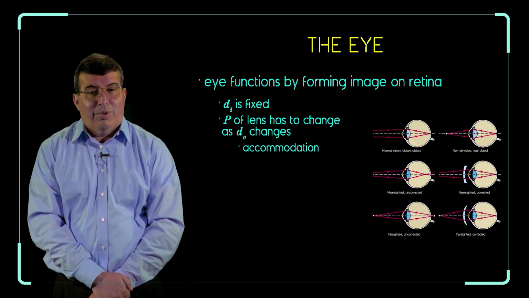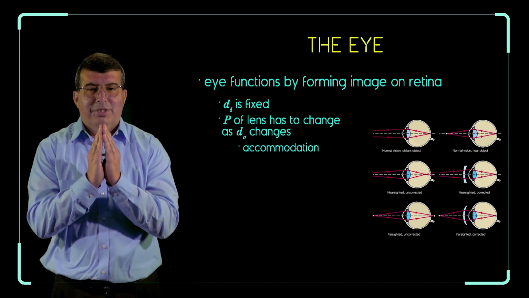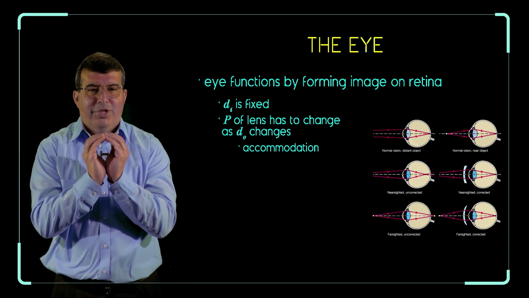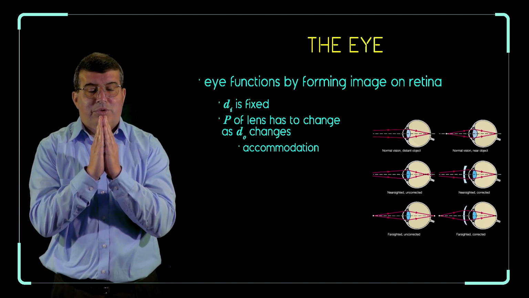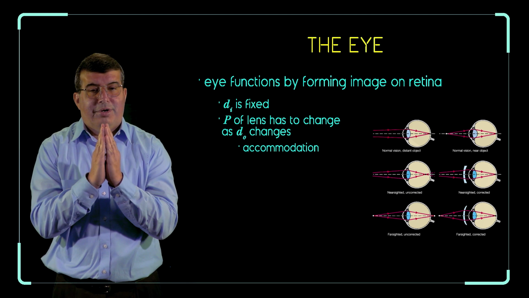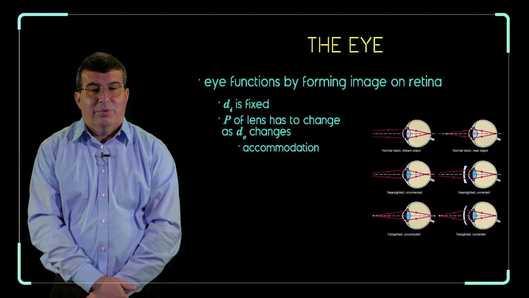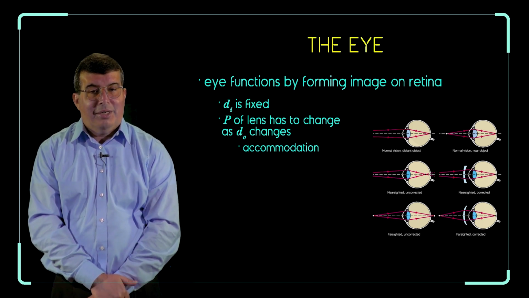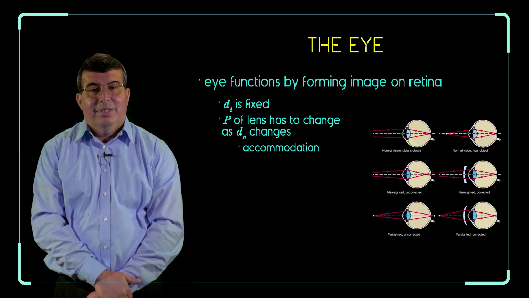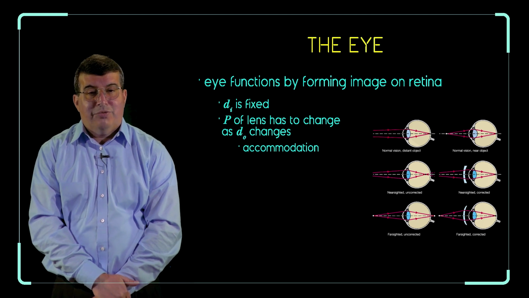And in our eyes, the way it works is that the lens can actually be stretched. When it's relaxed, it's kind of a thick lens, which means it has high power. But then there are muscles that will stretch it out and make a thinner lens out of it, which means that it has less focusing power. So the power of the lens of your eye changes to accommodate changes in object distances, and it keeps the image distance equal to the diameter of your eye so that the image is always focused on your retina.